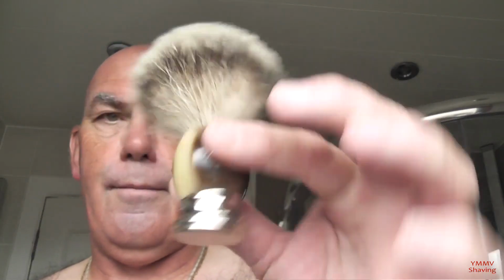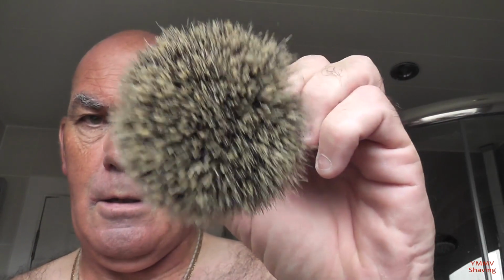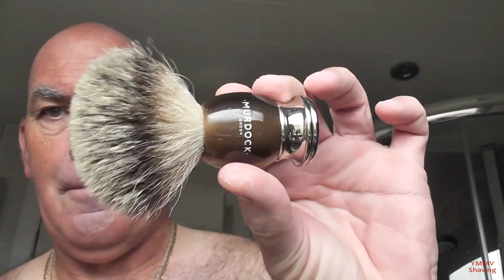The brush for today was the Murdoch Windsor. I believe it's supposed to be a silver tip. Quite a small knot, as you can see. Like a polished horn handle with a metal base. I think it's a fairly generic brush that is retailed under various manufacturers' names.